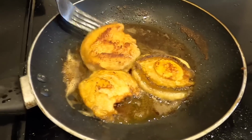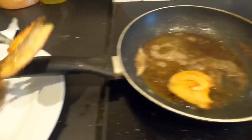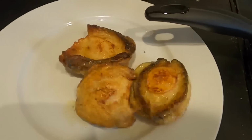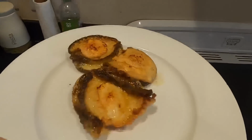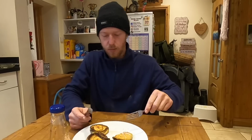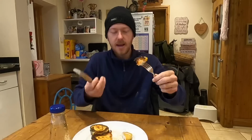Our almonds are pretty much done now. Check those out. Those are going to be super tender, super delicious. Good old Guernsey butter. But that is it. That's my lunch. It's as simple as that. Just plain flour, a bit of seasoning, fried in a pan with Guernsey butter and olive oil. It's a very different taste, ormer. It's hard to explain what it tastes like. It's definitely a cross between like cuttlefish and like scallop, especially when they're really tender. It's quite interesting. That's why I like to eat seafood so plain. You get to taste the actual seafood. A lot of stuff just gets covered up.